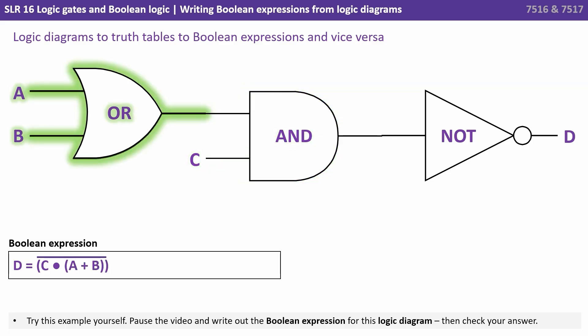And then finally we have the OR gate A OR B and that is one of the inputs to the AND gate. We can see down the bottom there we have brackets C AND brackets A OR B. We've closed both the brackets and then we've put the NOT symbol over the top of the whole expression.